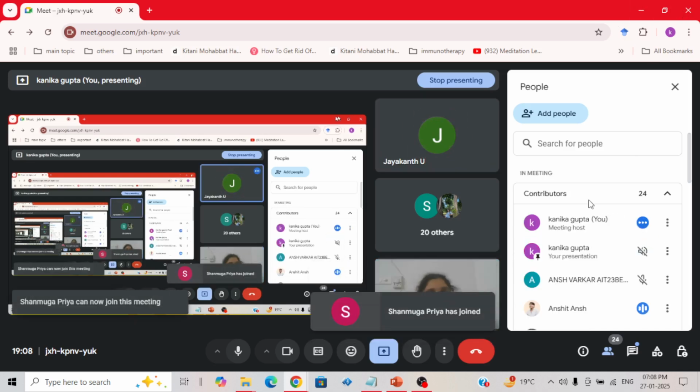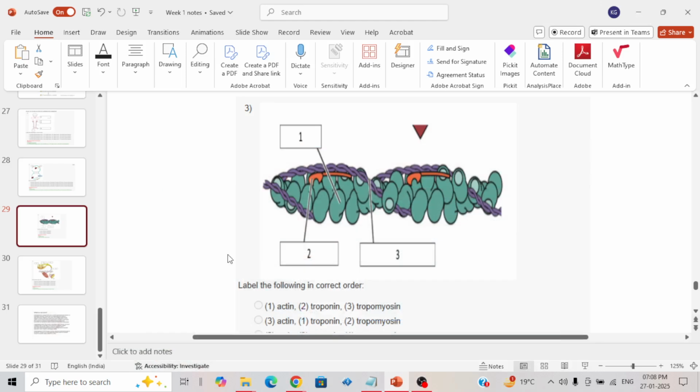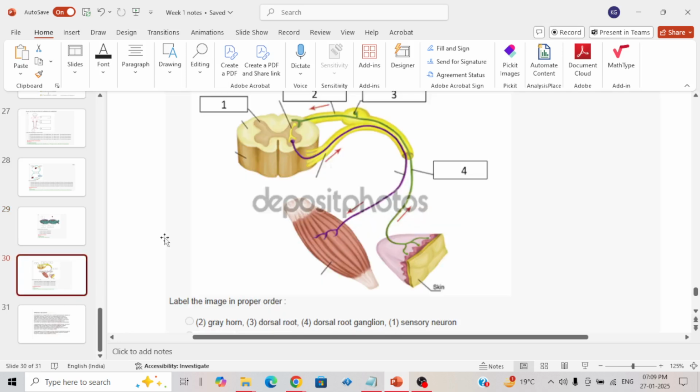And how many calcium ions can bind in that calcium binding site of troponin? Four, right? Very right. Four calcium ions can bind here, and they work in a cooperative manner. If the first calcium binds here, it will increase the site's affinity for other calcium ions to bind here. So it works in a cooperative manner.